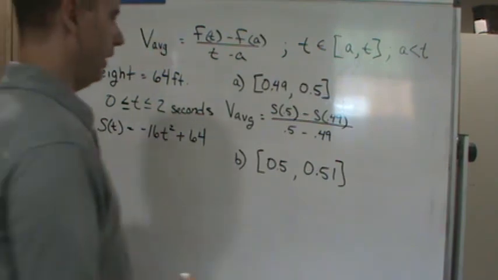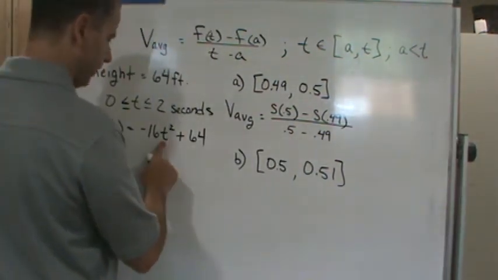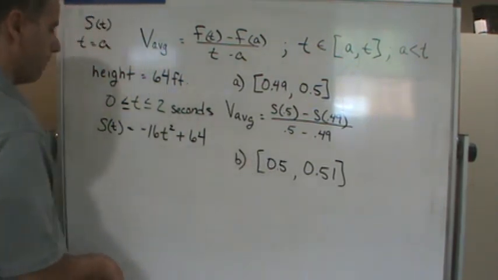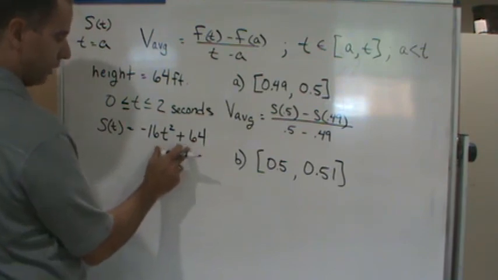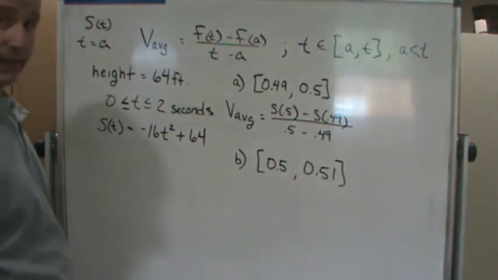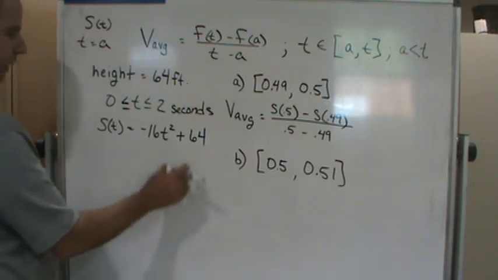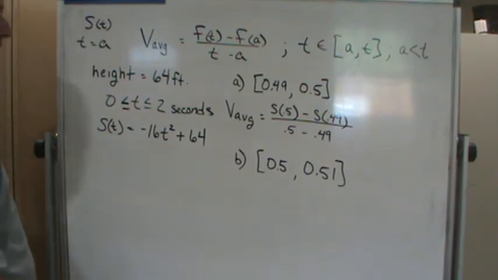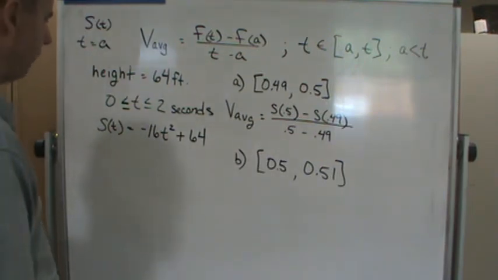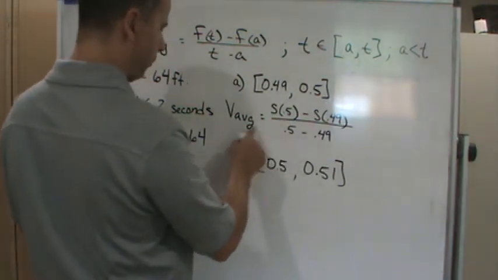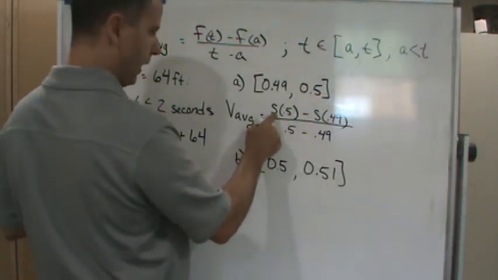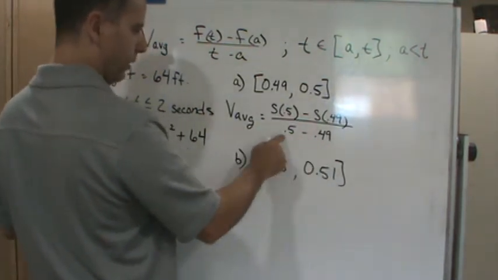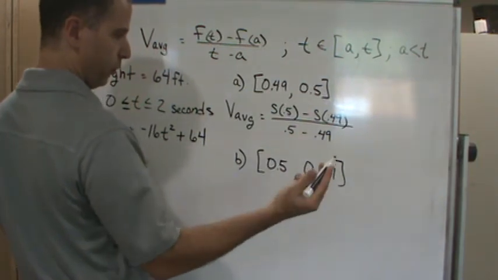Okay? Now, if I plug this into my calculator, this is where you could use your calculator on examples and homework. You'll be able to use a calculator for things like this on the exam or quiz, but again, you can do this with a regular calculator. You don't need a graphing calculator. If we plug this into the calculator, you're going to plug in 0.5 first and get a value for s of 0.5. Then you're going to do the same thing with 0.49, and then subtract these two, and the denominator is going to give you 0.01, right?